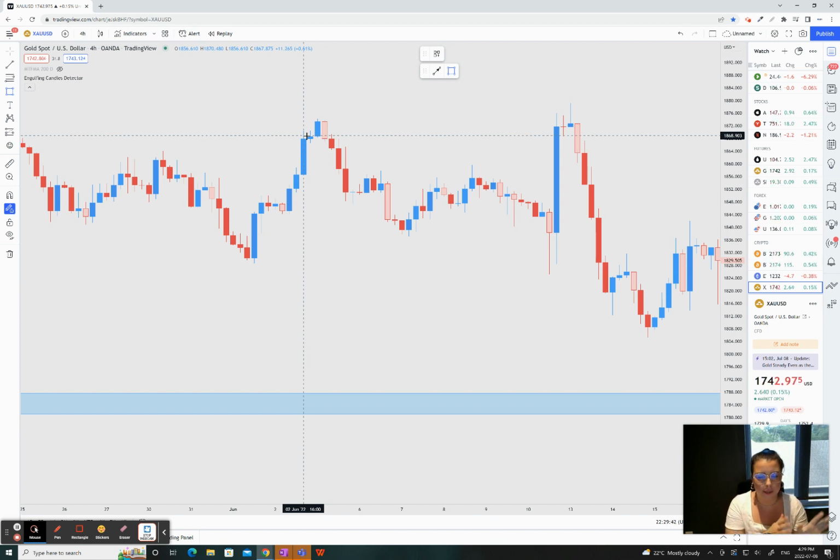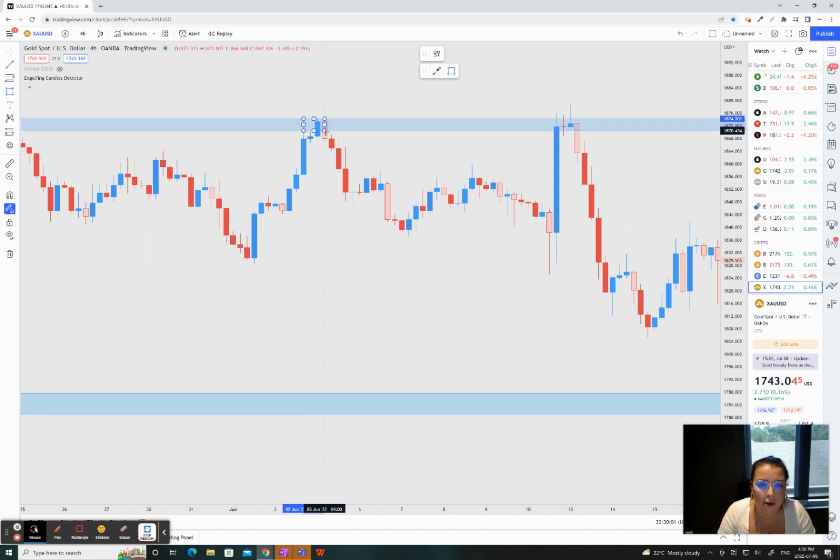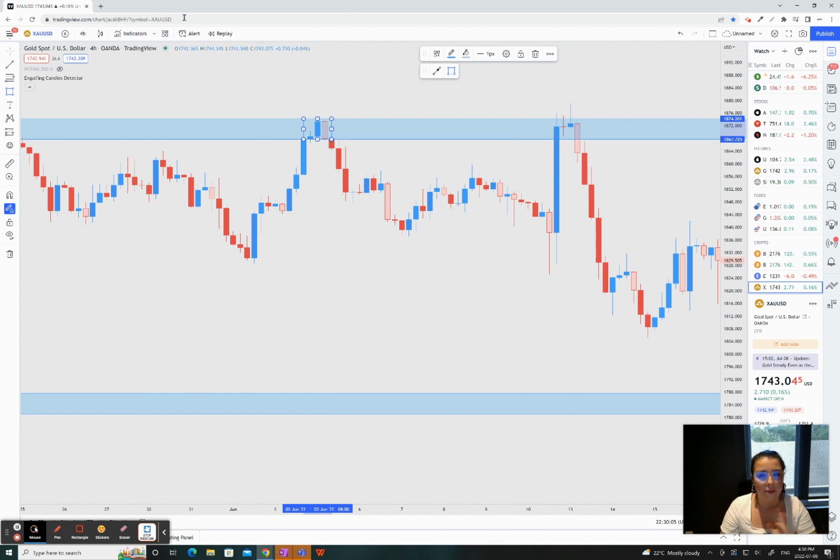So I can try to show you an example of what I mean there, but there would be a zone after that anyway. You don't want to work with a really large zone because it's going to make your entries really difficult, and you're going to have really wide stops, really far targets, and then it just skews your results. So I am going to include the entire candle here. And that's it. Okay. So now our zone's drawn.